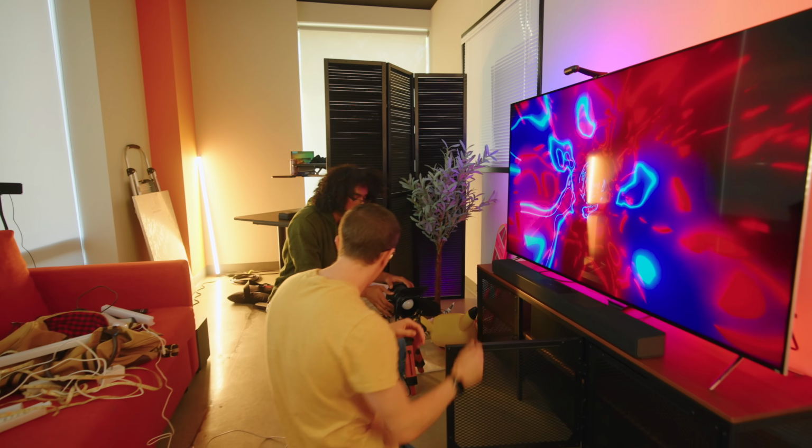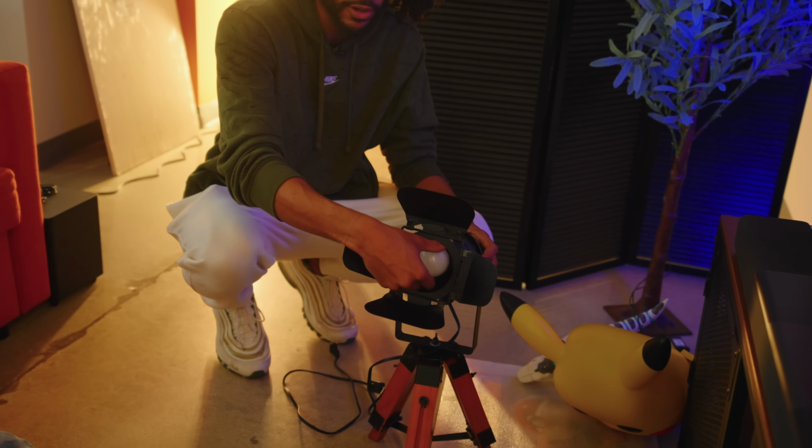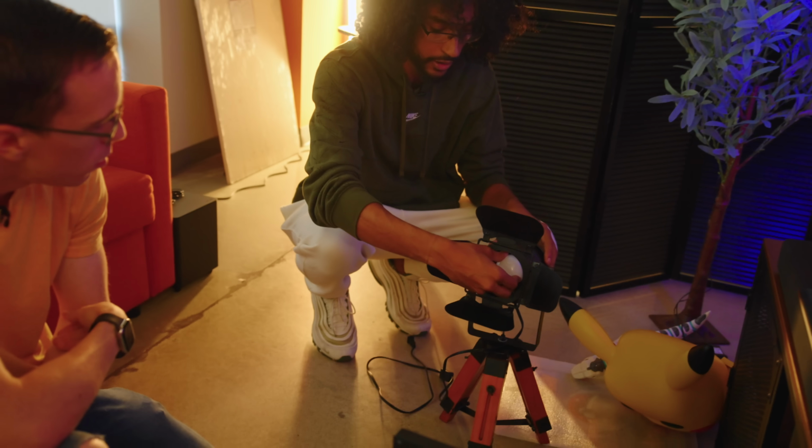So yeah, this lamp is just one I found on Amazon. The Govee product is just a light bulb inside. This is a smart LED bulb. Oh, okay. So yeah, simple enough. You can plug this into literally any sort of lamp source that you have. Like I said, you can sync all your different colors, and it works really, really well.